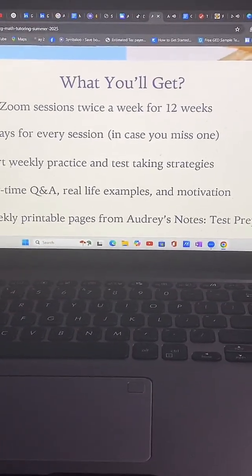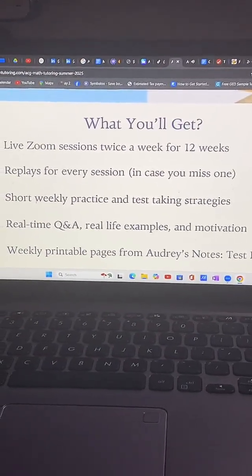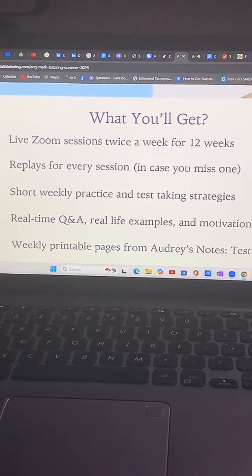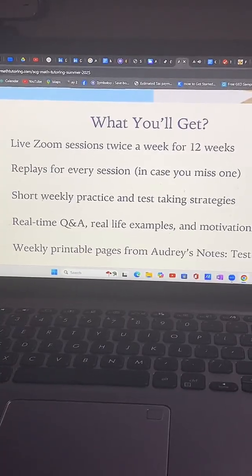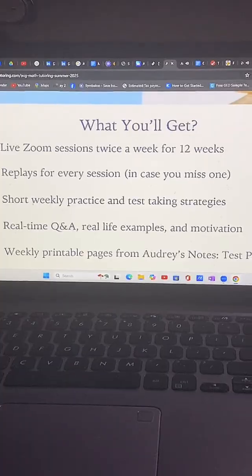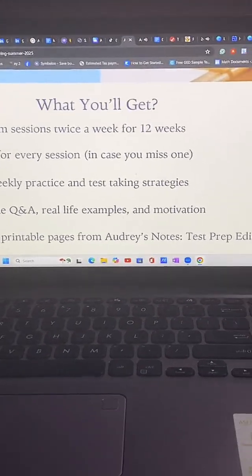What will be the hours of the session? So on Mondays and Wednesdays, because I had to do it this way, it is going to be at 4:30 p.m. Eastern Standard Time. And then Tuesdays and Thursdays will be at 7 p.m. Eastern Standard Time. Okay? Because I still have kids that I'm tutoring, so I have to work around that.